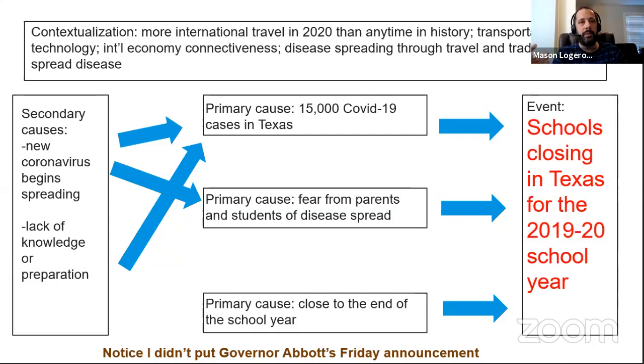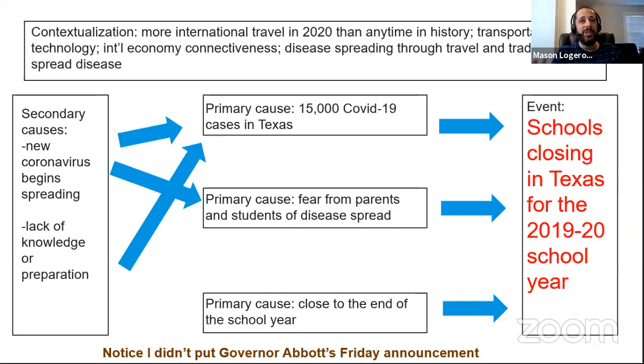Other primary cause, students and teachers and parents are simply afraid to send their kids to school. I mean, think about it. If your school just magically opened up tomorrow, would you really want to go to the building and be crammed into a classroom with a bunch of students? I don't know that I would. I don't know that I'd want my kids to go there. So school officials know that even if they opened up schools, attendance levels would be way down.